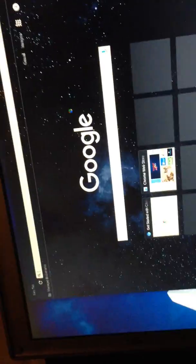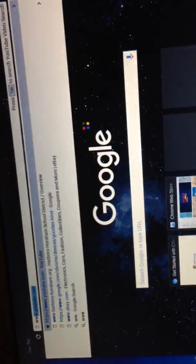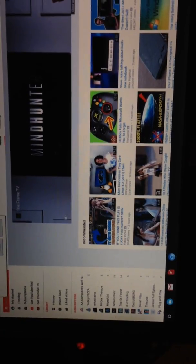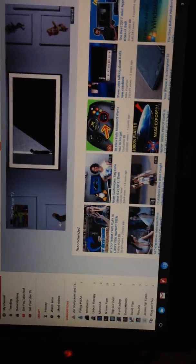And now instead of having Chrome browser, you have Chromium. It isn't really that much different. Open up. Let's go to www.youtube.com. Make it full screen. I'm just gonna make this completely full screen.